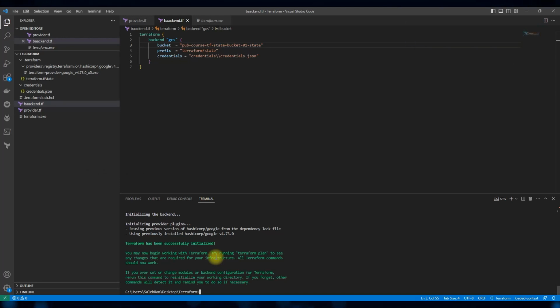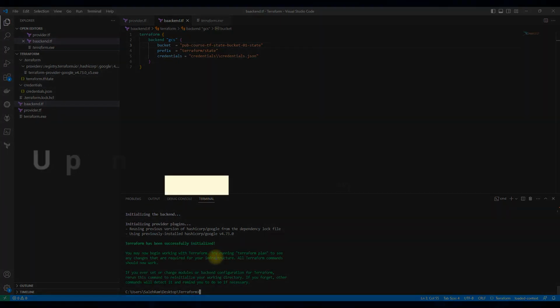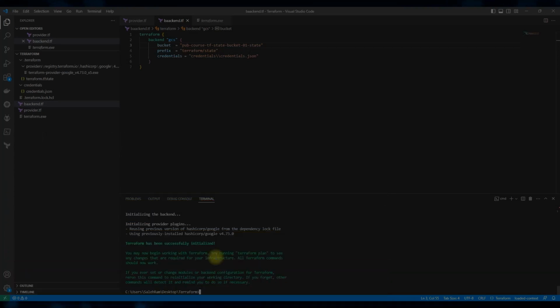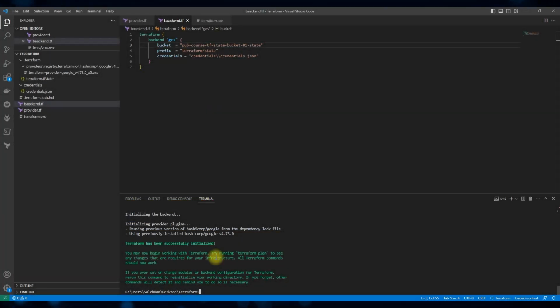Okay, I think this is enough for this video. It's been more than 15 minutes, and I just wanted to bring up these important commands that I will be using, and also make sure you are aware of how Terraform works and how it handles the files and folders in your workspace, in case you were not aware of that behavior before. And as I just mentioned, the next video will be about more basics in Terraform. This time I will talk about how to name resources and what the best practices are for naming resources, and how to refer to them later on when you need to work with a specific individual resource.